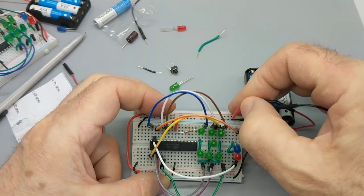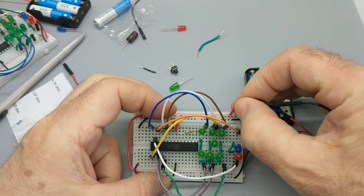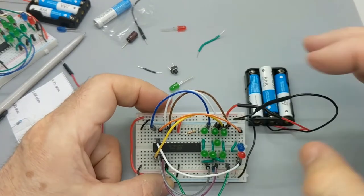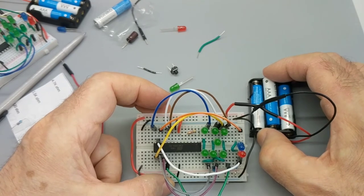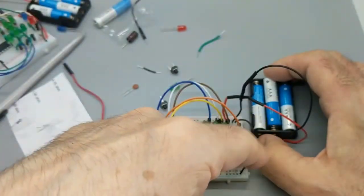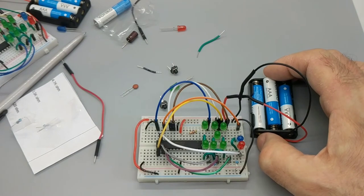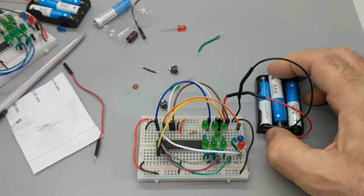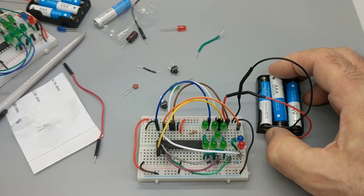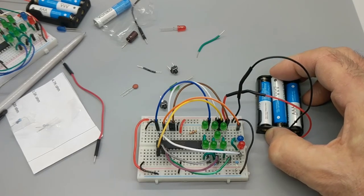You don't do something crazy like put them together in the same hole or in the same row or column. That would be bad. You would just get a short circuit. All the electrons would run from one end back to the other, and the batteries would run out very quickly. It's not good. All right, so now we double checked that we put it in the right rails. Now we're going to test.